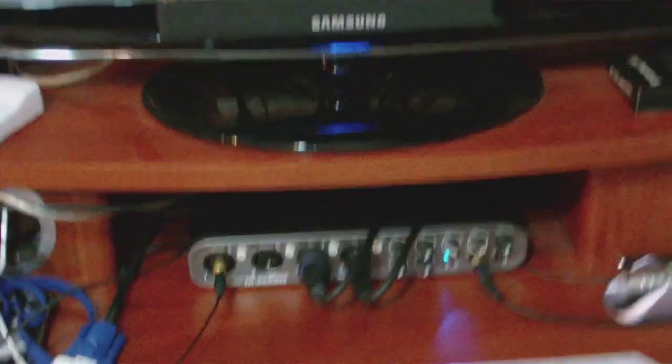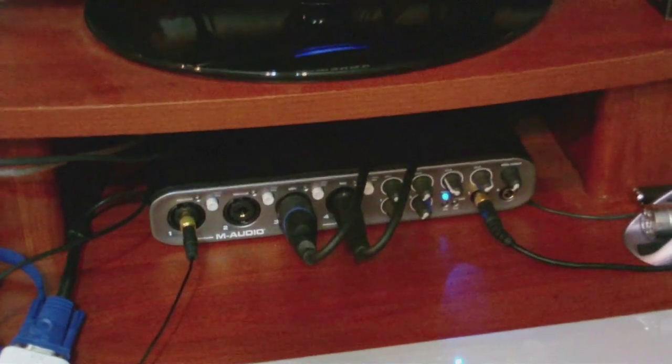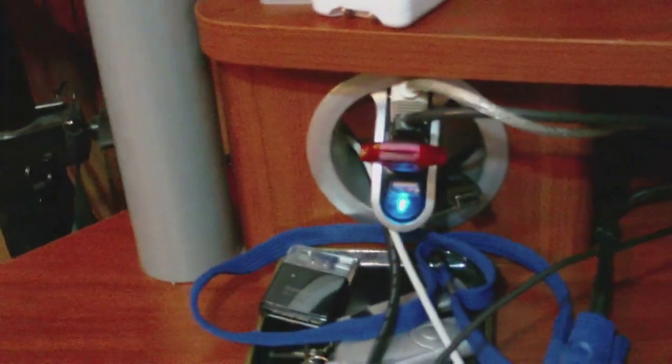We get asked all the time what this is, and it's the 2.2 gigahertz model with 4 gigs of RAM. And behind this display, we've got the main focus point of our studio, and that is the M Audio Fast Track Ultra. And the software we use, in case you were wondering, is Pro Tools M-powered, and right there is the iLok key for it, as well as random USB devices.